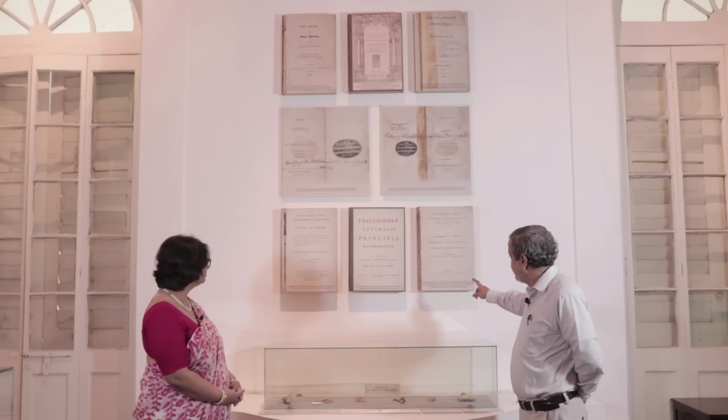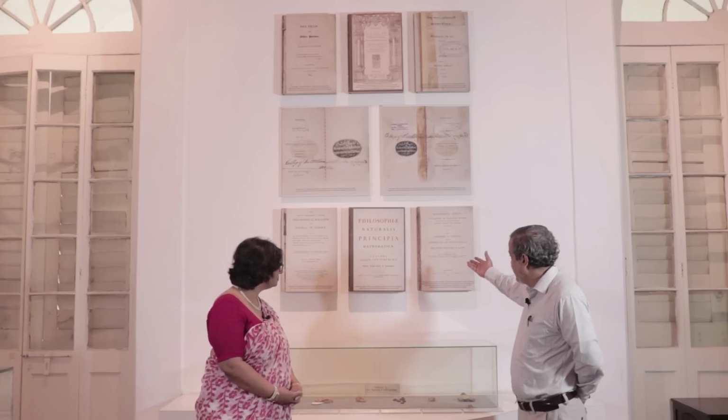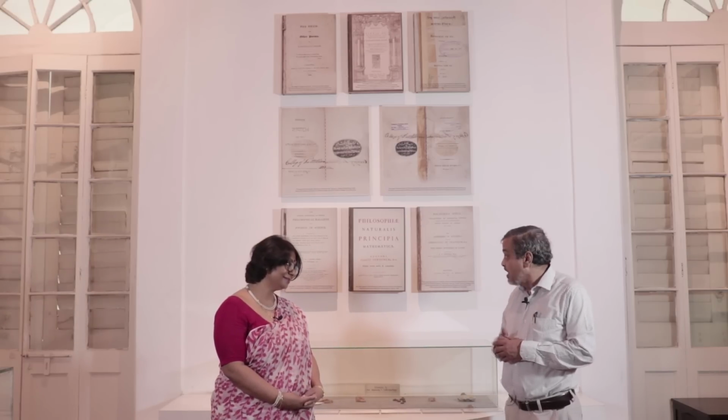And in 1878, you have E.B. Cowell, who is editing this Aphorisms of Sandilya with the commentary of Sapneswara for the Bibliotheca Indica series of the Asiatic Society. Cowell, of course, taught here, and later he went on to teach Sanskrit at Cambridge University. So this is an eclectic collection of the range of subjects that was covered by our very rich collection.